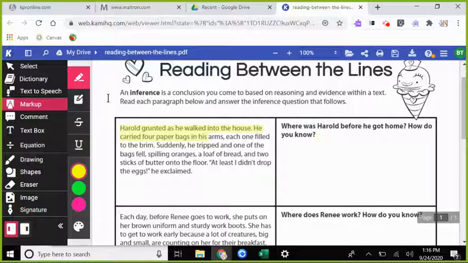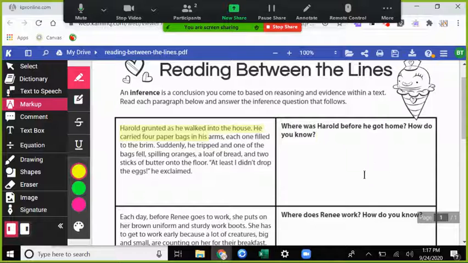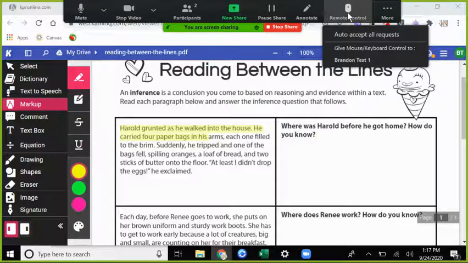Now, here's something very interesting. If I was in a breakout session in a small group of students, and I wanted to go ahead and share this with them and wanted to work on it with them. Now, obviously, I'm not with them, because we're in distance learning, but I can essentially virtually be with them and do this. So if I told the student that he or she needed to answer this question, how would they do that in remote? Now they can't, but there is a way to do this if I enable remote access, remote control. So what I'm going to do is I'm going to give remote control to the student, Brandon Taylor Test 1, or the student.